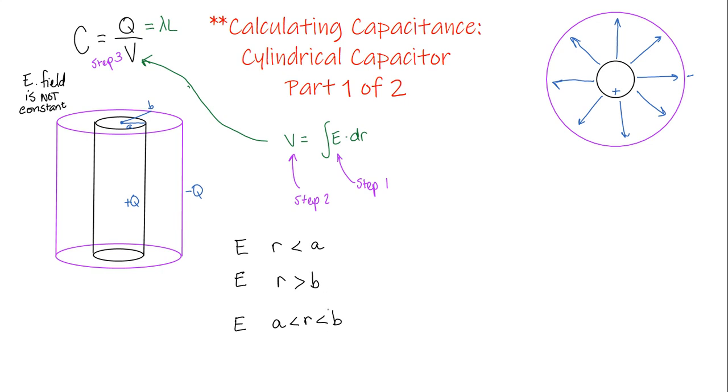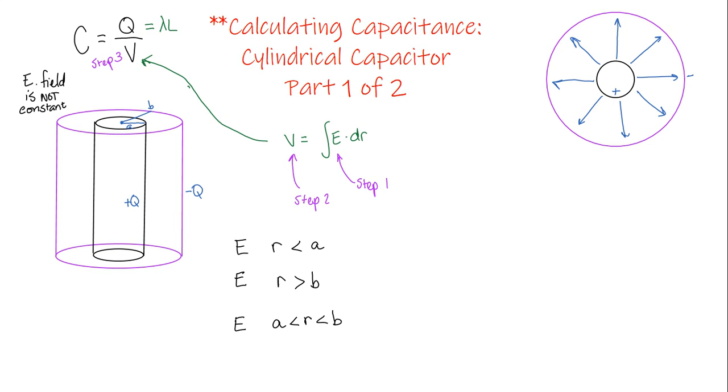So this is the whole thought process involved here. Because if we know the functions of E, then we can know what V is by integrating those. And so it's important for us to really understand what we're talking about so that we can make this process a little bit easier if we change something up. Now, the electric field between the two plates is the one across which the potential difference is that we care about. So it's really this one that matters most. But let's see if we can apply it to these other two.